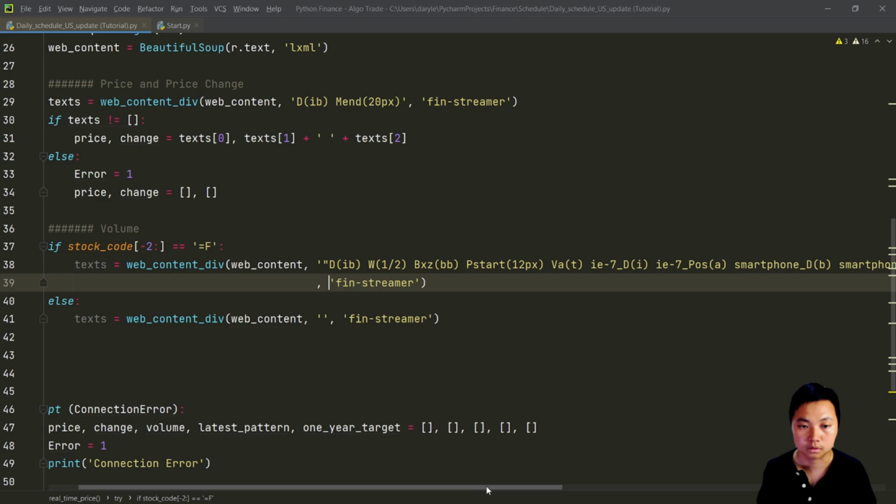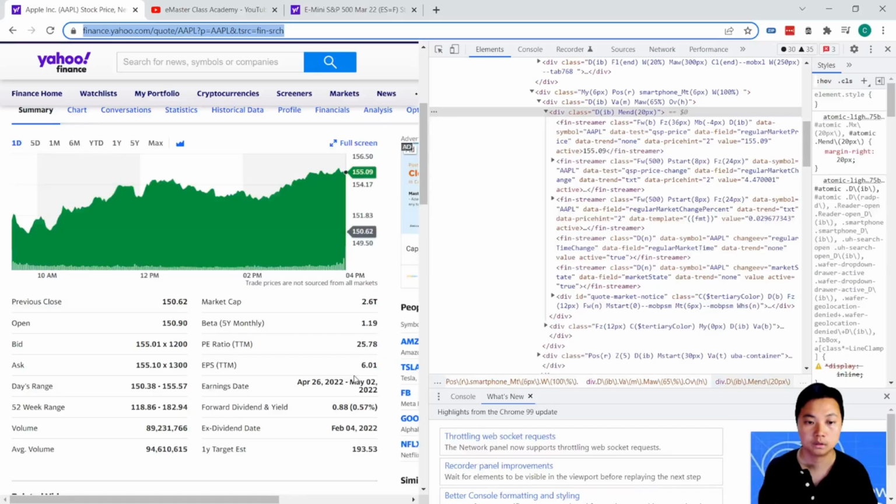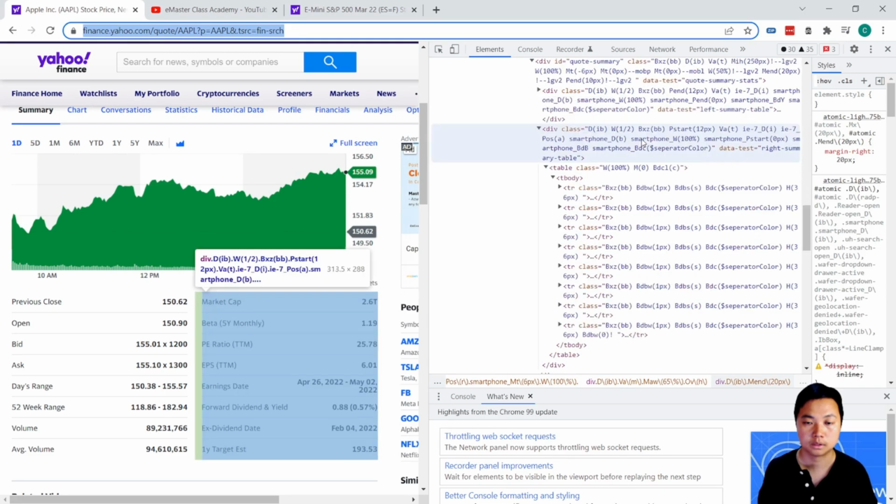Okay, so this is the path for the right-hand side table for the future. What about for the stock? Let me see. Okay, here we go. This is for the right-hand side table.